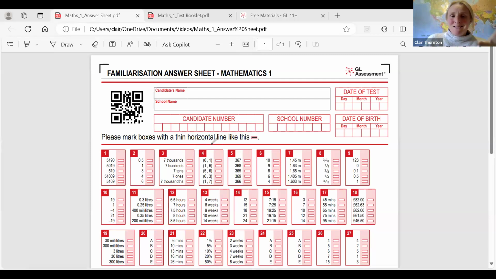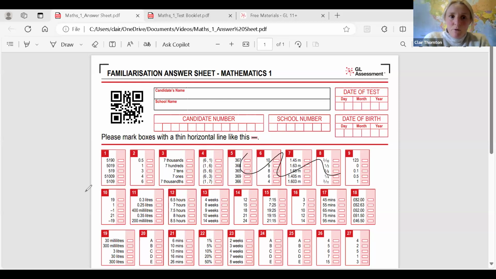Now, this paper is set out very precisely because it's going to be used to go through a computer. So we have to be really careful with what we write on here. Basically, we should only be writing answers. We do not write anything else. We literally are going to just put a line through each of the answers that we choose. If you put a line through two answers, it will automatically be marked as wrong. If you draw all over it in any way, it will be void. So you have to be really careful with this.